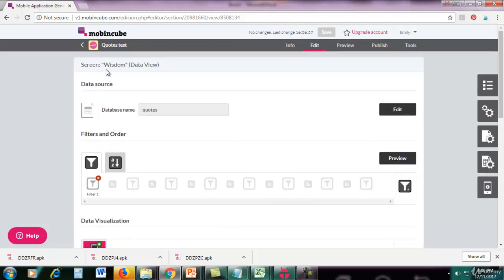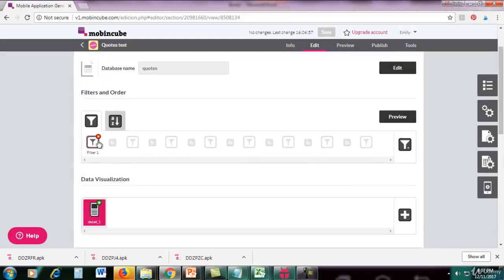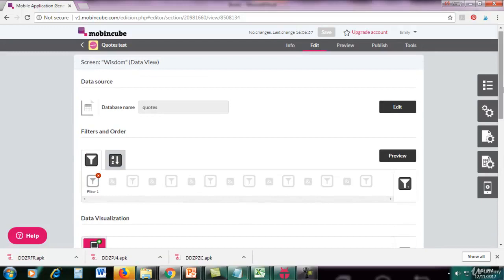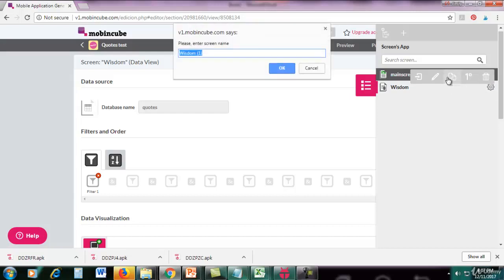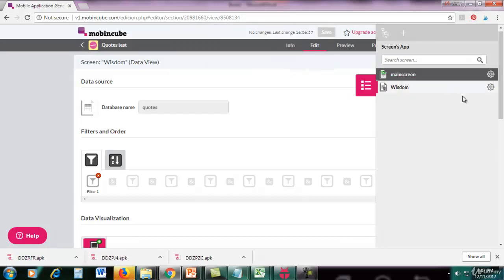So these are all in the wisdom screen. These are all wisdom codes. So it's very important that you type here, you filter this into wisdom screen. Okay, so next let's go back to the screen tree, and then we're gonna clone this. We're gonna clone this screen. Okay, so just click the icon and then click clone. Okay, we need to make a motivational screen. Click OK, and then we're gonna clone all of this.